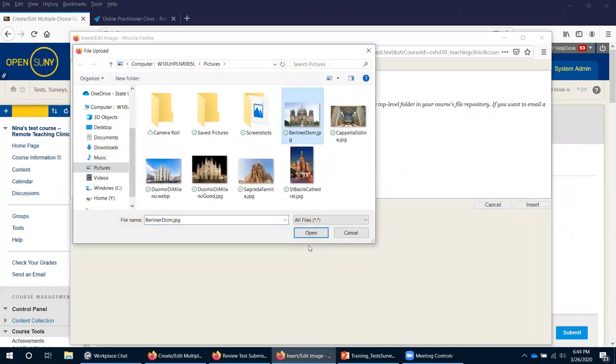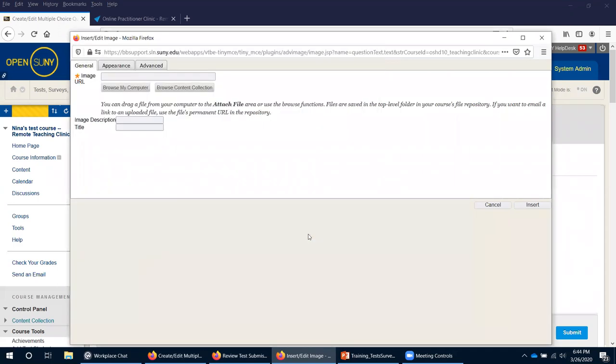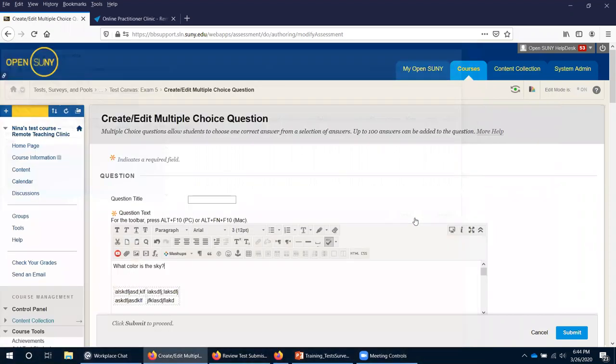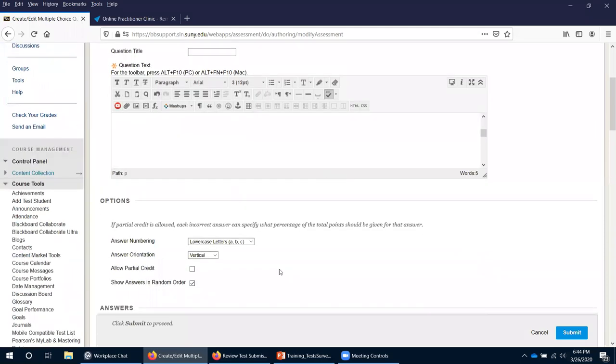You won't be able to edit the photo once you have it inserted, so you'll want to make sure that any changes that you want to have as far as sizes, or if you wanted to annotate it for anything, that would have to already be complete. But assuming that's already done, you would then be able to insert. Now I'm not going to do that just because this image is enormous, but then you would see it show up in this box.